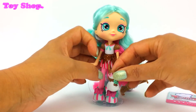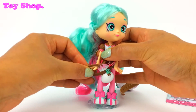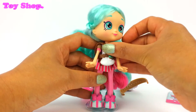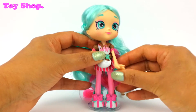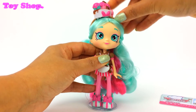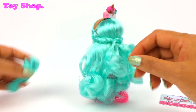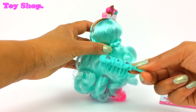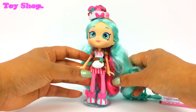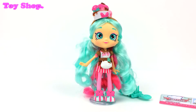Let's dress her up again. I love her dress, but I love her apron too. She needs to be ready so she can go into the kitchen, so we have to get her ready again. There we go. And we mustn't forget her lovely headband. And we could brush her hair out very carefully because her curls are so beautiful — we don't want to brush them out too much. She looks amazing, I love her. So pretty.